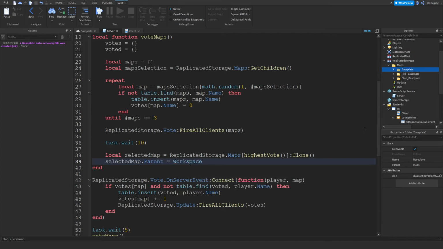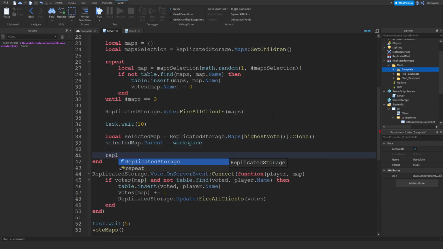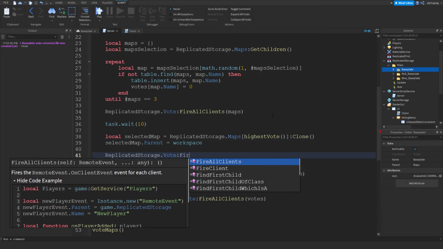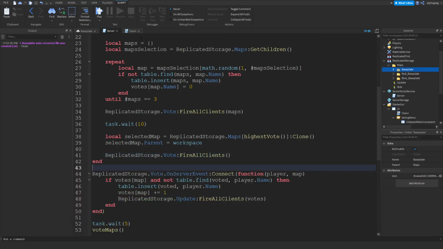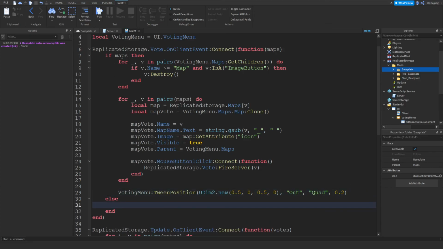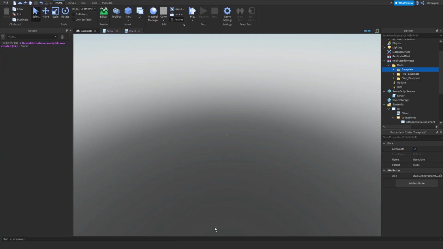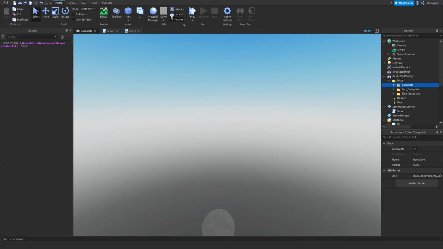And then we want to get the UI off the screen because the voting UI is still on their screen. So let's get that off their screen. The easiest way I'm going to do that is just do our vote FireAllClients, and instead of passing the maps, I'm just going to pass it as empty, because in our code over here, if maps, I can just write else. So if nothing was sent, then we can just get rid of the UI. We can just copy this, set this to 1.5, so it'll set it to 1.5 how it is right now, not on the screen. And if we click play here, we should see our system work.